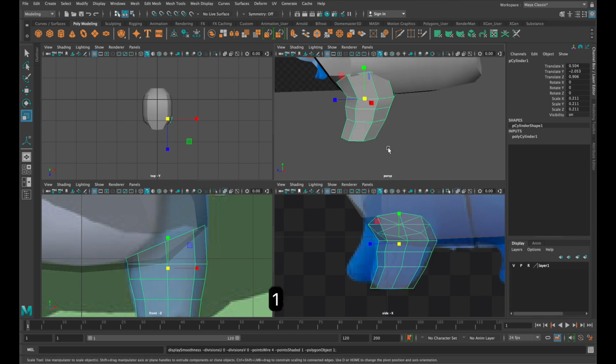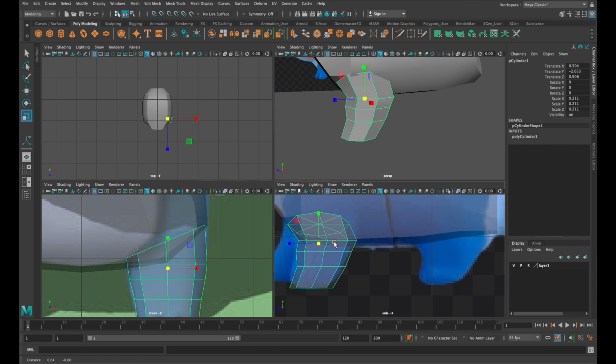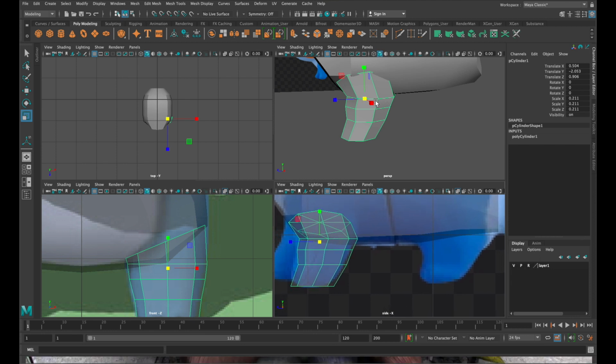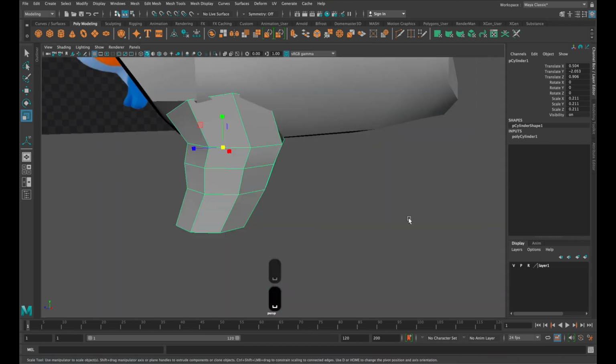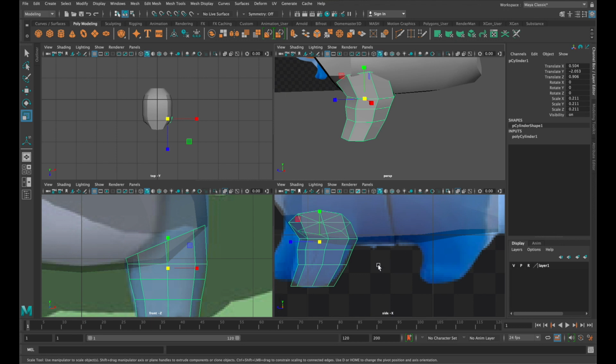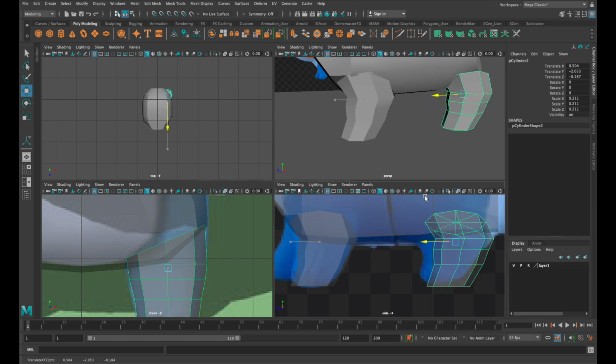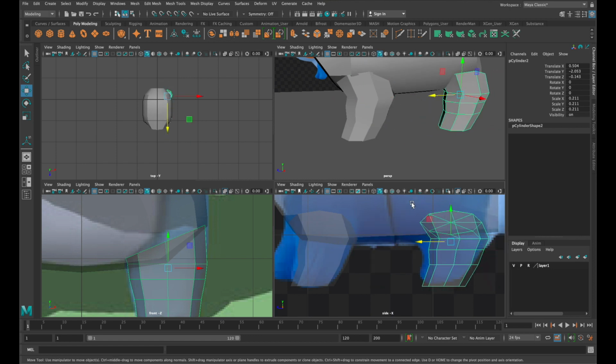That looks pretty good. So one thing I'm going to do is take this leg and duplicate it. I'm going to hit Control D, and move it to the back leg. We're going to be working on this pretty symmetrically, and in doing so, it saves us a lot of time and trouble later on when we have to do the other side.